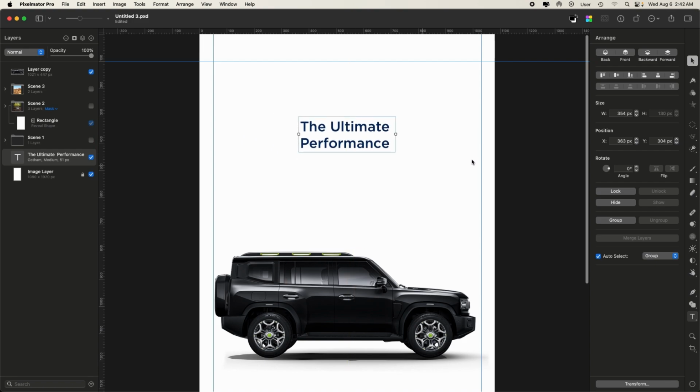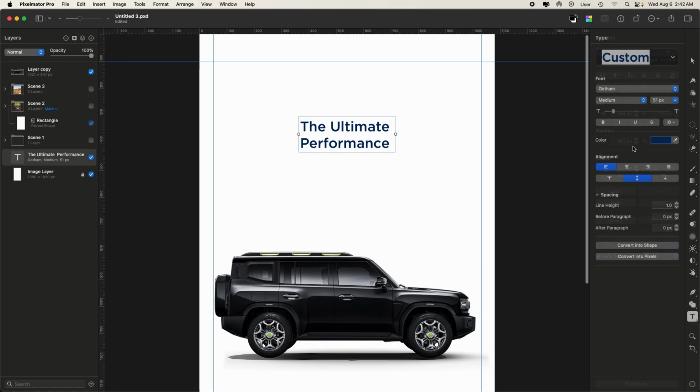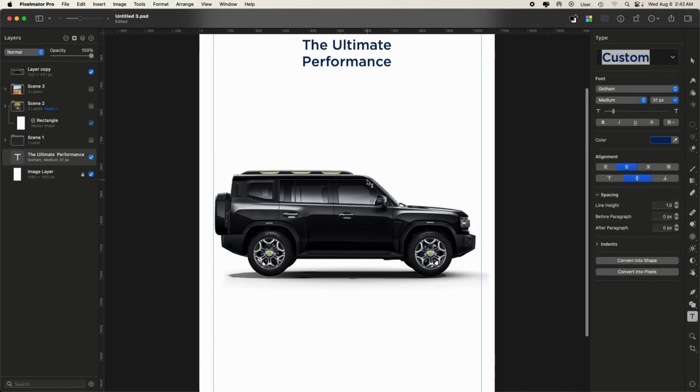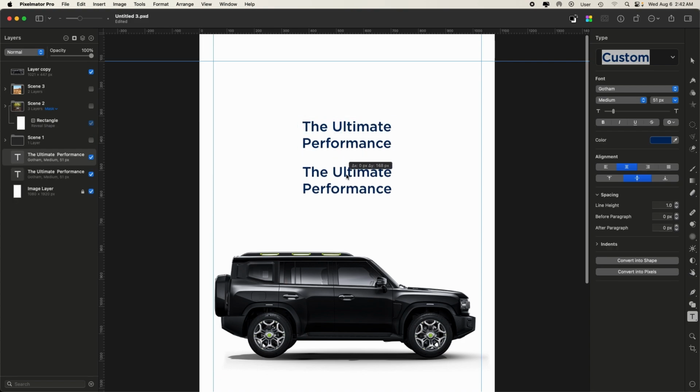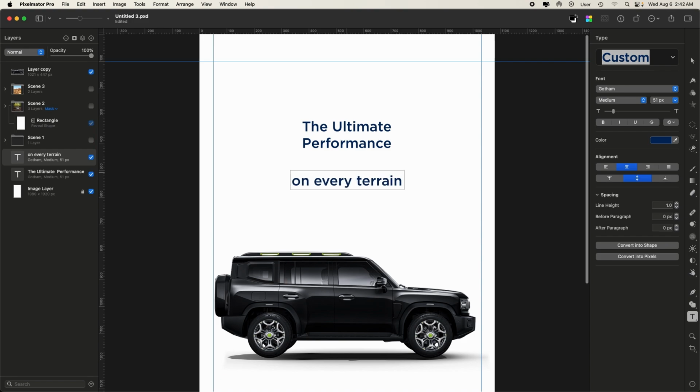Set it up like this. Maybe center it. And duplicate it. On every terrain.